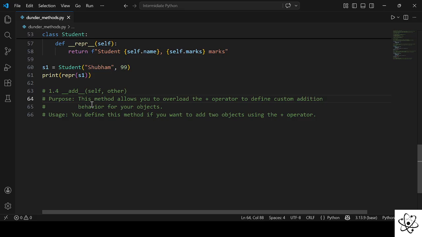So how it is used is you define this method if you want to add two objects using the plus operator.